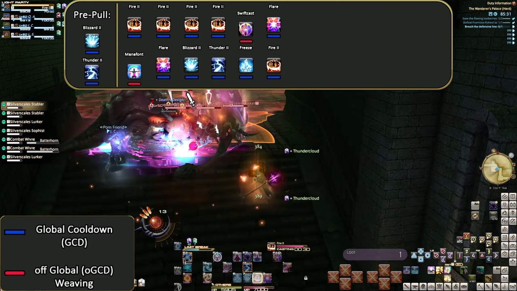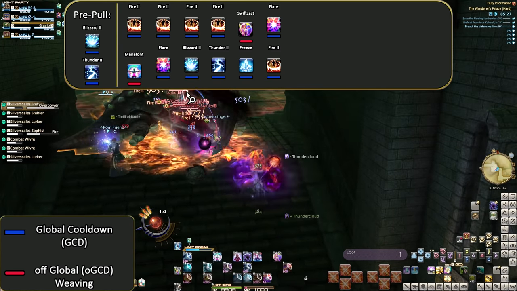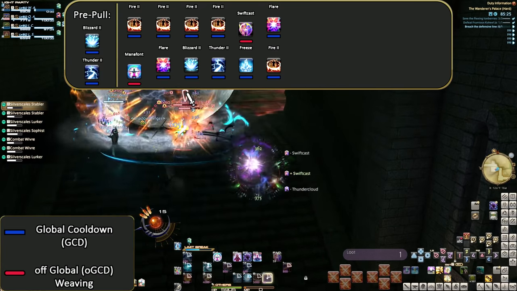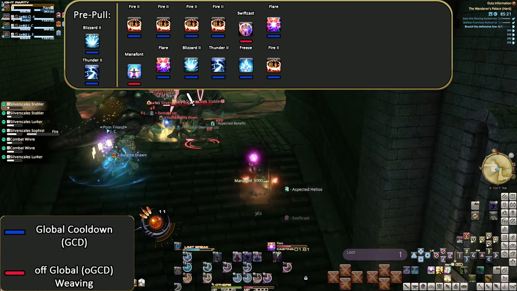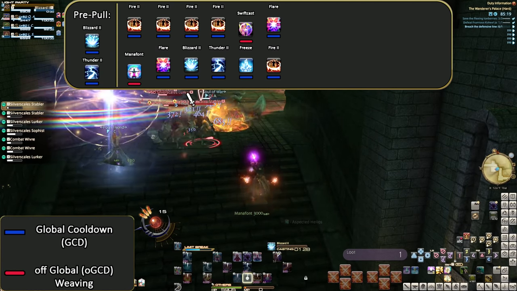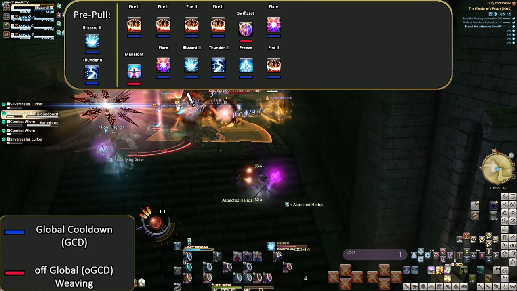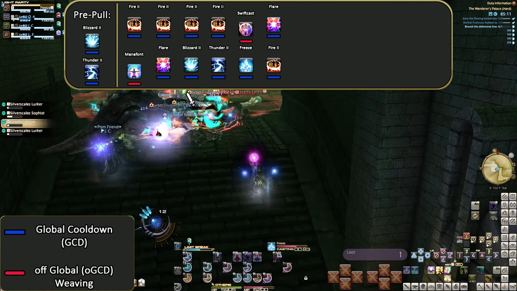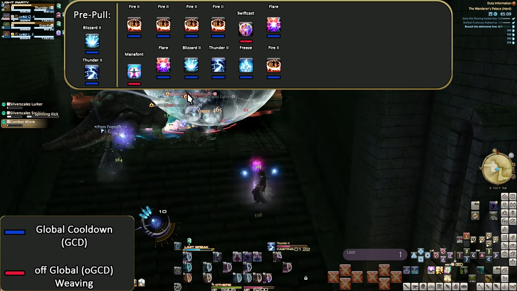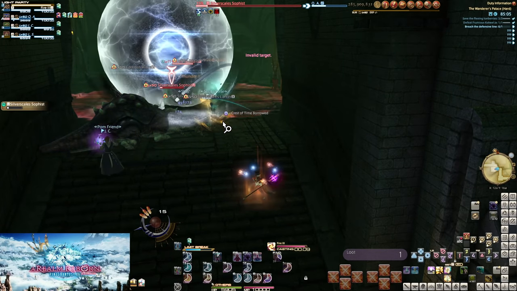How much the tank will pull, how well they position, how quick they pull everything. Like let's say enemies are going to die mid-fire phase, you skip one or more Fire 2s to go right to Flare. There's a lot more factors to deal with. Single target, you work around mechanics, but try not to deviate too much. So remember, this is more a guideline than a hardline rotation. Hopefully this has been a good baseline for you to understand what comes next.